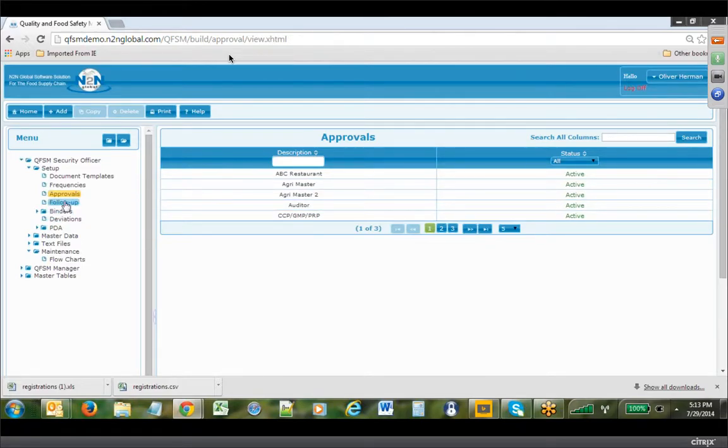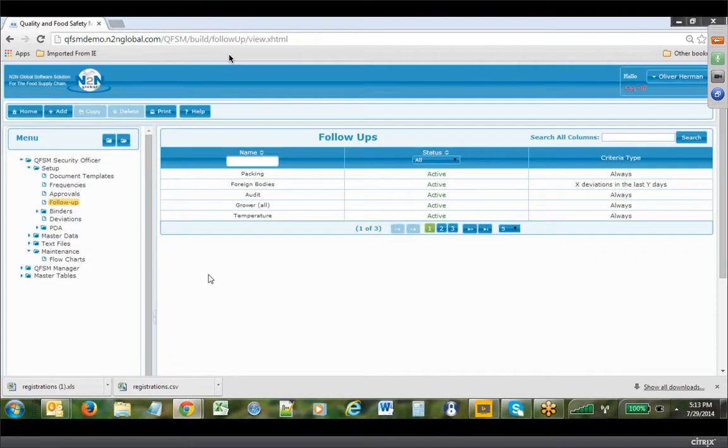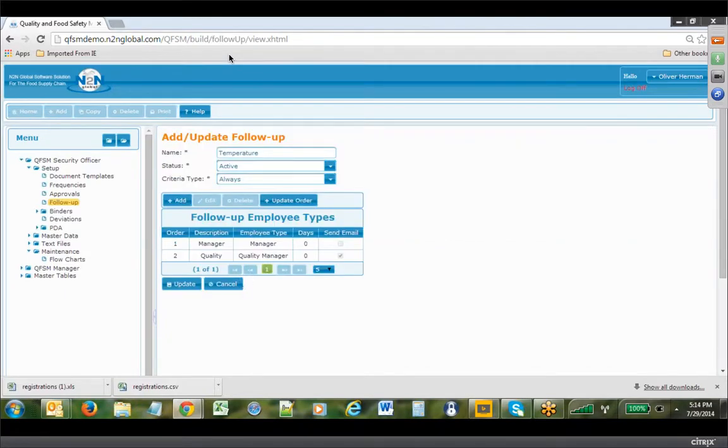You can optionally have emails sent out on approvals. You can set it up to send the emails after so many days. If somebody has logged in but hasn't actually done the approval, put a reminder. The follow-ups that we talked about earlier, the people who are doing those follow-ups, those are the same ideas as approvals. These are set up under these follow-up paths. This one's just against manager and quality manager, and it's the same as approval.